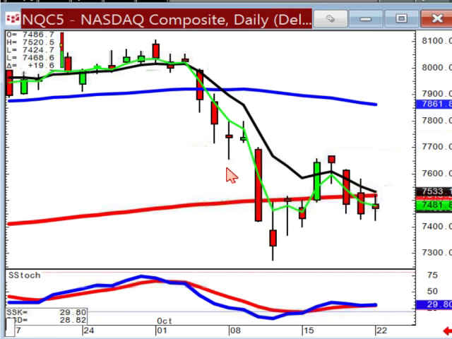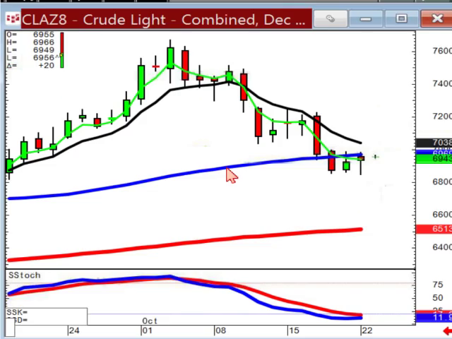Now, we can also analyze what's happening in some of the other indicators, like crude oil. We can see we had a little bullish harami, hammer type signal. Watching to see what it's doing from here, right here at the 50-day moving average. If you're trading crude oil, it becomes a good trade. If you're trading oil stocks, you start watching to see if this is an area where the oil stocks are picking up strength.